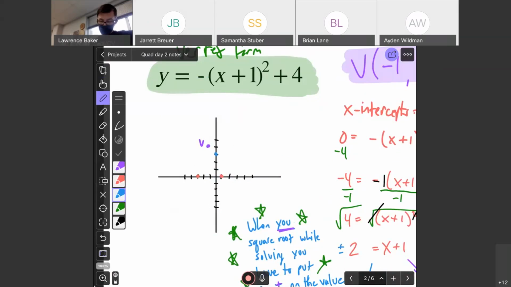What can kind of help me out is noticing that there are more points on the right side. Start drawing the right side of the graph, the curve through those points. Then I want to mirror that. Remember, there's a little mirror there, the axis of symmetry. If you need to draw that, you can. It acts as a mirror, and we just copy that other side. The graph looks something like that.